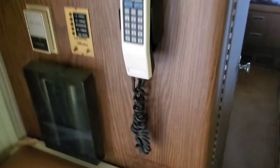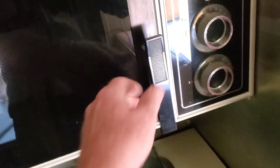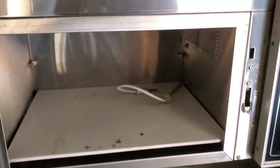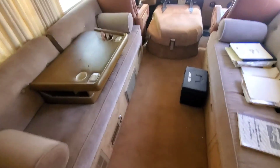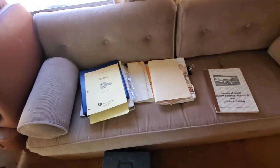Look at this microwave — it is definitely from the '80s, so I think I'm gonna have to replace that if we actually want to use a microwave. I'm going to finish making my list, take all of this paperwork home and study it, and then come back here tomorrow or the next day and start digging into this a little bit more after I bring back some basic supplies.